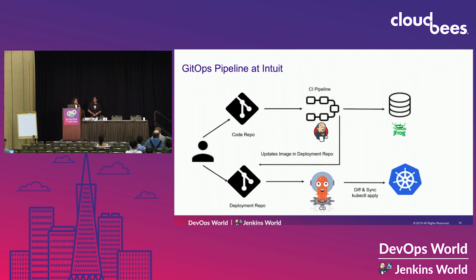So as soon as, say, I built image version 0.3, my CI pipeline created the image, pushed it to JFrog, and updated the deployment repo saying, okay, in my test environment, now the image I want to deploy is 0.3. ArgoCD is now listening to the deployment repo. It sees that, okay, in my test environment, the image ID has updated to 0.3. So I need to now sync it with the Kubernetes environment in test. There was no change to the other environments, and so ArgoCD will not sync it with the other environments.